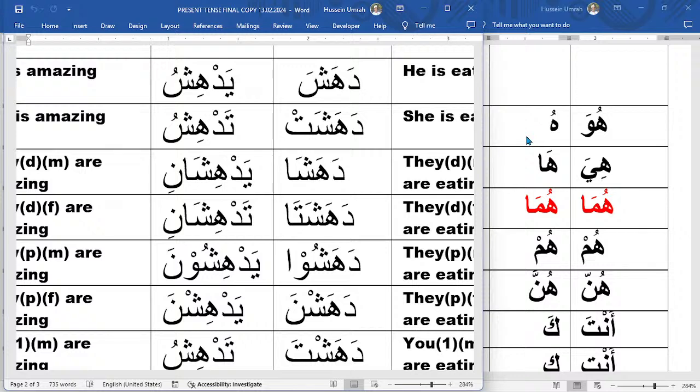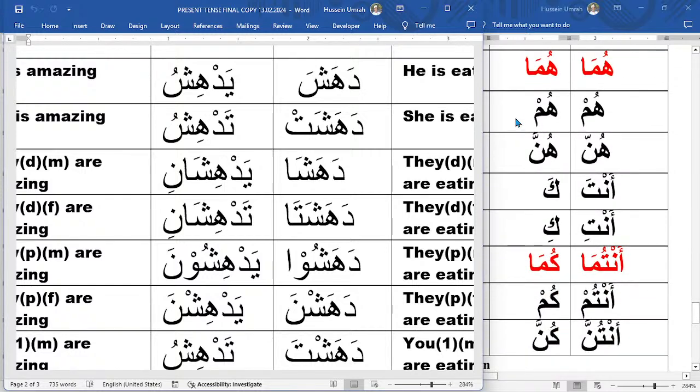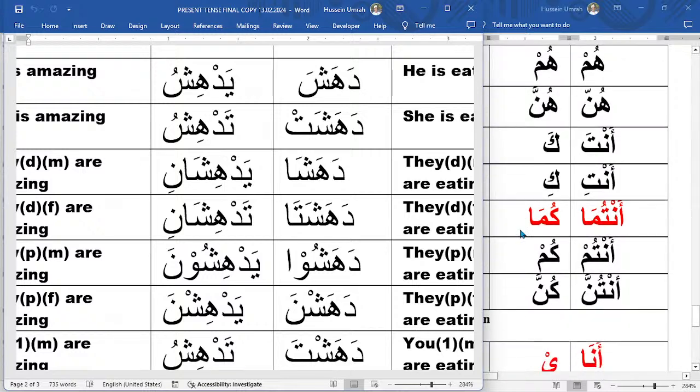Yadhishunaka. They are amazing you. Yadhishunaki. They are amazing you, feminine. Yadhishunakuma. They are amazing you, dual. Yadhishunakum. They are amazing you, plural masculine. Yadhishunakunna. They are amazing you, plural feminine.